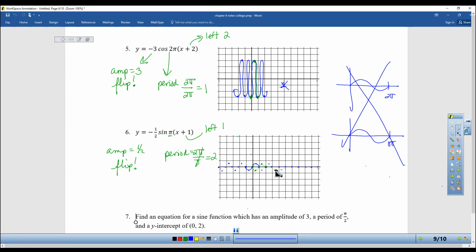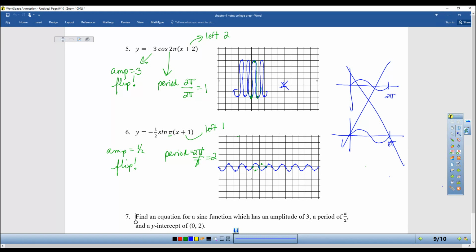And again, some people don't need to make the dots before they start, but I have zero drawing skills, no artistic ability whatsoever. So I have to be able to connect some dots in order to be successful. You do what works for you. But I will be checking, oops, to see if it's right at the end. Let's say you do this on a test or a quiz and everything else is perfect. I'm not going to take off for that. But because these are notes that I'm trying to make look good on my video, I'm going to redraw it. Okay.